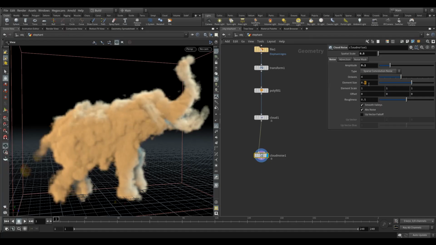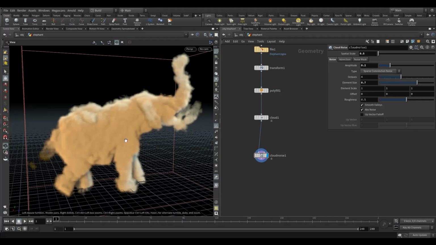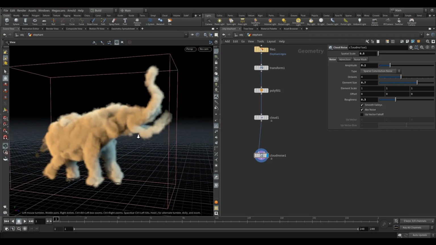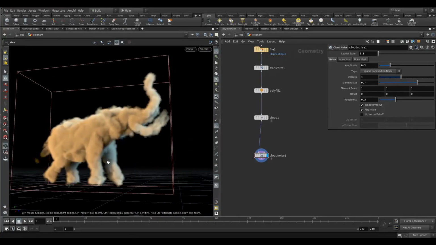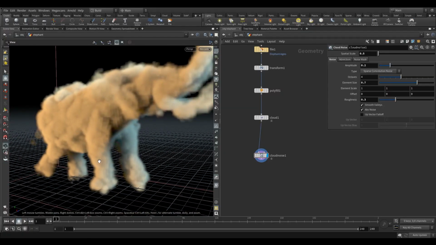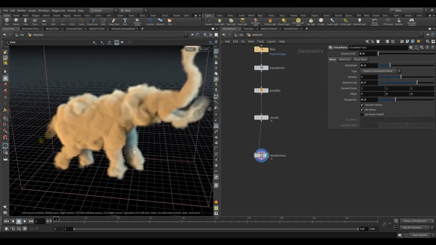So, elements, I'm going to set this up now. So element size, make the pieces a bit bigger, and maybe drop the roughness down. Okay, I want to move the cloud, the volume, around a little bit, but I don't want to lose that basic elephant form, right?